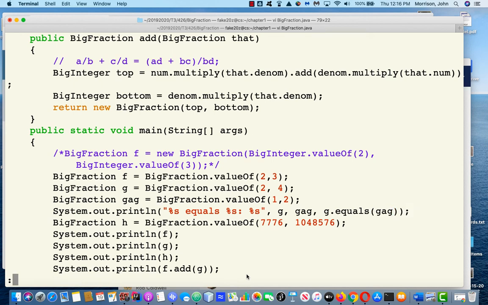All right, and that should come out as a true. The two toString methods are both going to show a half. They're not going to show what somebody passed in because we don't care about the unreduced form.